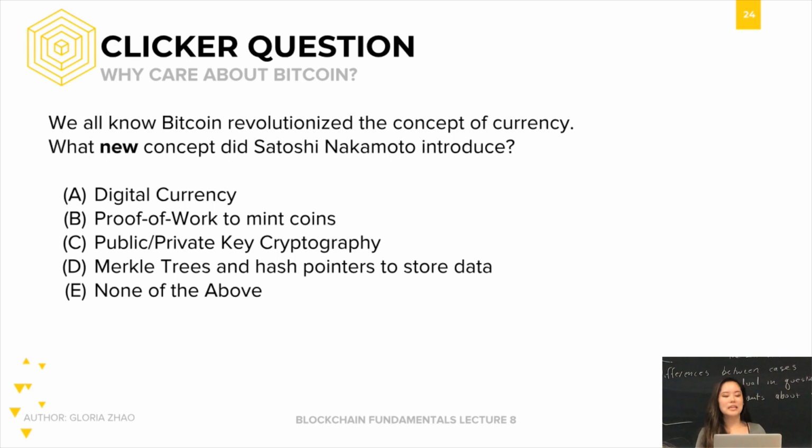All right. So who thinks that public and private key cryptography was a new concept introduced by Satoshi Nakamoto? Okay, I'm really glad that no one has their hands raised. Can anyone tell me where this idea originated from? Or an implementation of public and private key cryptography that precedes Bitcoin?